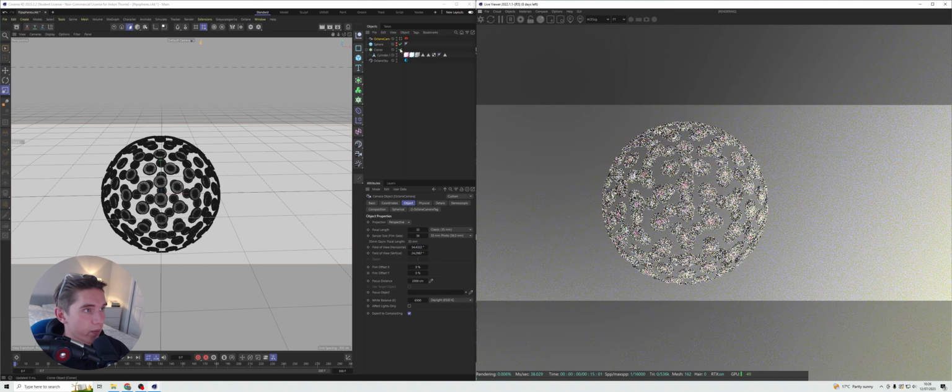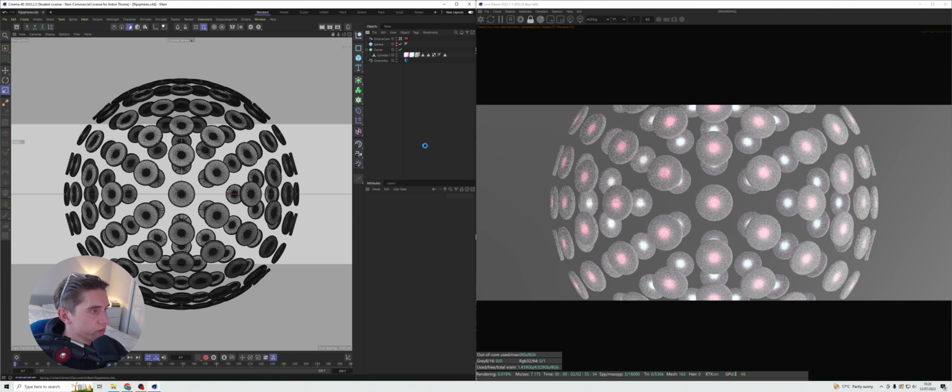If we just grab an Octane camera, we can set this to 0, 0, 0, 0, 0, and then we can move this out, set the focal length to something which is nice and zoomed in. I don't like using 35 for some reason. I use it when I need to, and we can start creating just a quick camera angle. So firstly, let's lock this up to working resolution.